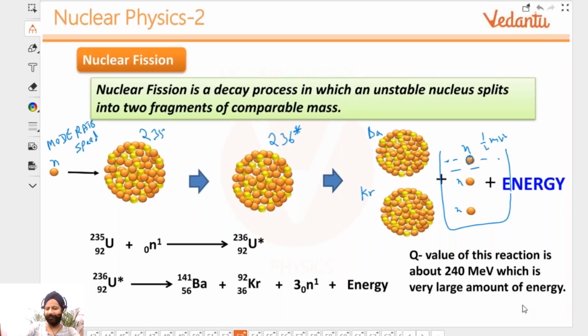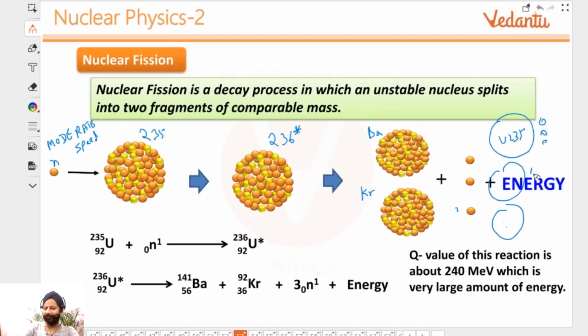This is a kind of chain reaction now. Because now what happened, we remember we needed a neutron to make this happen. We have 3 neutrons. So now this neutron can make further uranium 235 break. This can make another break. This can make another break. So now you have 3 neutrons here, 3 neutrons here, 3 neutrons here. You started with 1 neutron, one reaction. Now you have 3 reactions. Next you will have 9 reactions, 27 reactions, 81 reactions. This is a chain reaction.